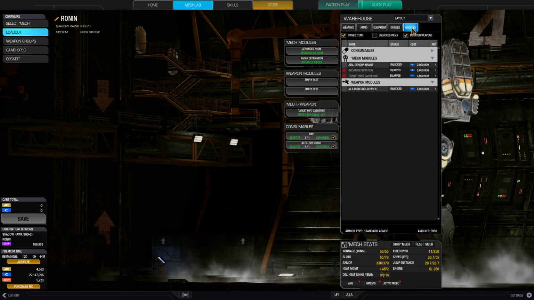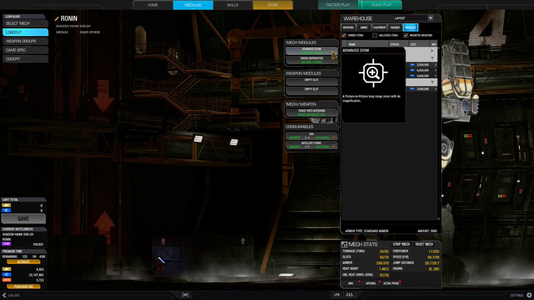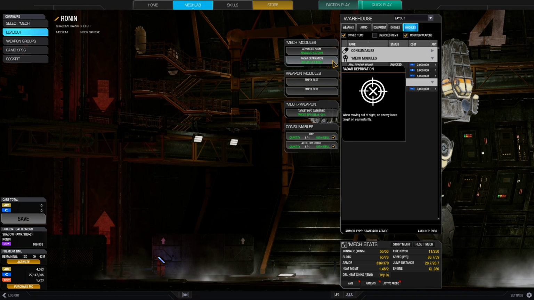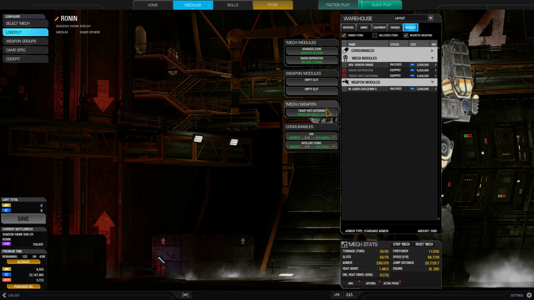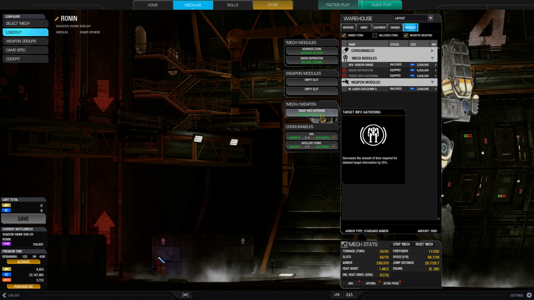For the modules, I went with advanced zoom because AC2 has quite a decent range and the advanced zoom helps a lot here. Radar deprivation because we want to change our position very often and it also helps avoiding LRMs. And target info gathering module because why not? Well, we can target weak spots with our AC2s and it's a good thing to have.